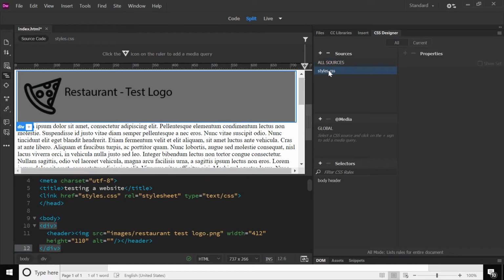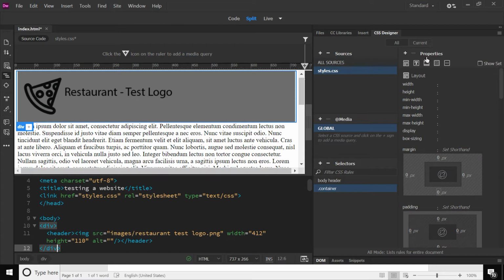So back to here, we're going in style sheet, we're going in global, and we're going to click plus. But this time, instead of leaving Dreamweaver to decide what to call it, we're going to say, no, we're going to actually create a new class. And if you create a new class, a specific class, you always want to call it with a dot. All right, and then we're going to later apply it to that particular div. We may apply it to other divs as well. Okay, so we're going to call this container. All right, and in container, we're going to do a maximum width.